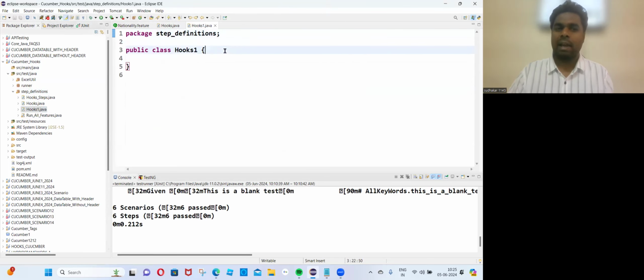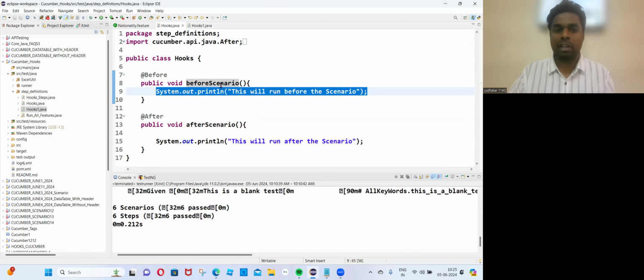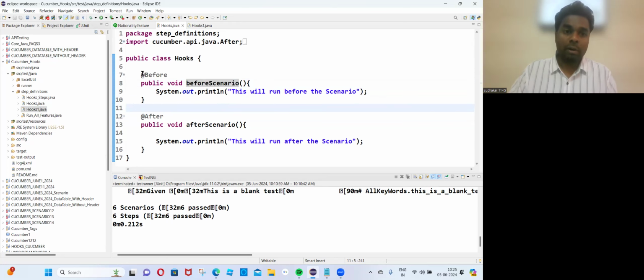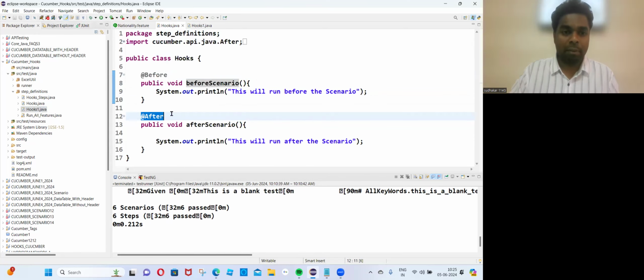In this hooks.java class file, I have written methods with @Before and @After. Whatever code you write in a method, you can give any method name you want, specifying it with @Before and @After.